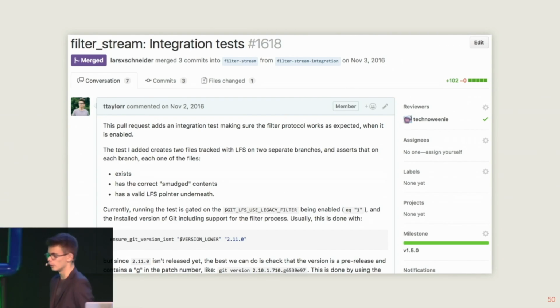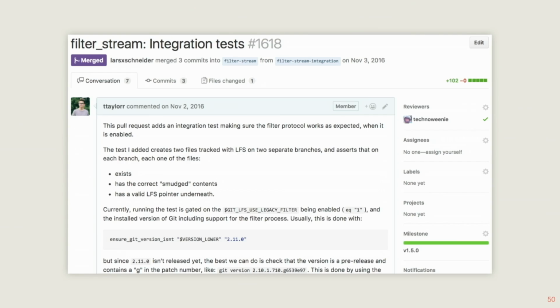The implicit change, however, was much larger: we ran the entire process, the entire integration suite, through the new process filter to verify that all of our existing features and assumptions wouldn't break with these new changes.